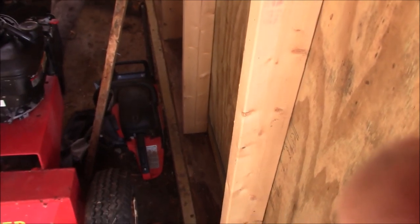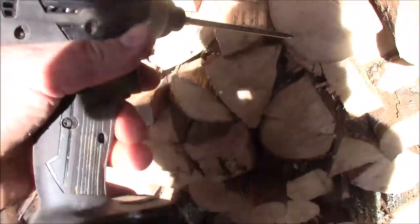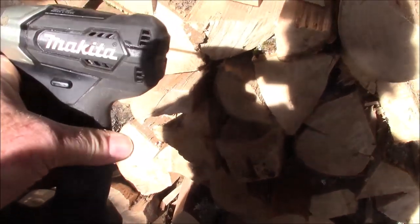There it sits for another day or so, maybe not, maybe tonight. Next load that comes down, we'll probably have to get something trimmed, and that's the saw that'll do it. This little gem right here is going to go right back to the shop where it belongs. Definitely a game changer for me right here.